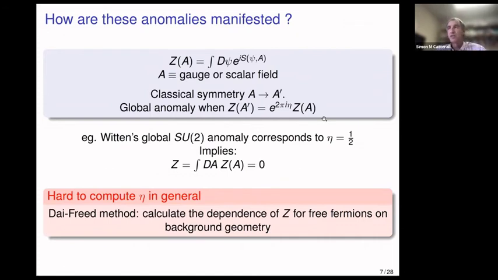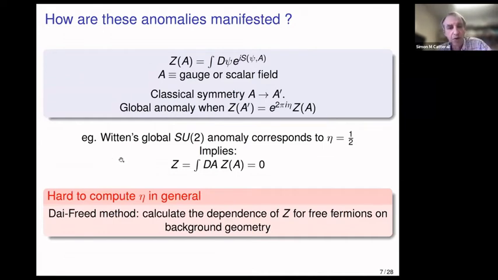So in other words, the partition function as a function of the connection or the scalar field is not a well-defined function of it. As I go around between two equivalent configurations, the partition function changes by a phase. Right. So this is a generic way of actually classifying all anomalies at this point. You could even get the usual anomalies that you're familiar with, like the ABJ anomaly, out of this analysis, out of this construction.